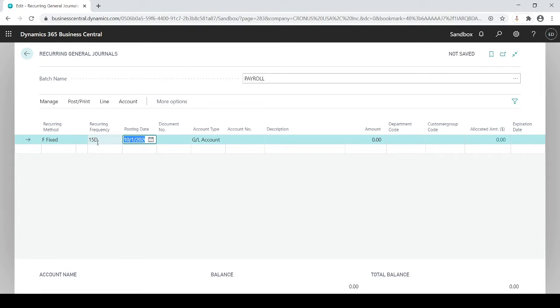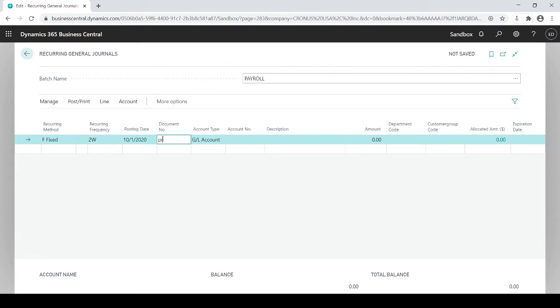So you see the recurring frequency is always going to be a number. You need to put a number in there. And then basically the first letter of every date format, if you will. D for day, M for month, W for weeks, Q for quarter, Y for year, etc. So you have the ability to create any kind of time scale, if you will. And like I said, it calculates based on your initial posting date. Okay? So let's give an example of every 2 weeks, based on my initial posting date of 10-1.